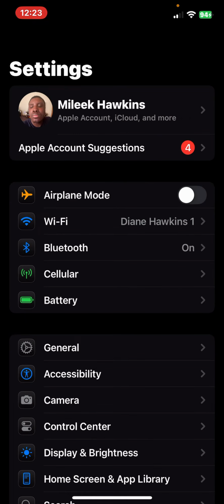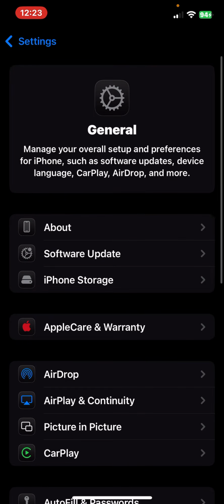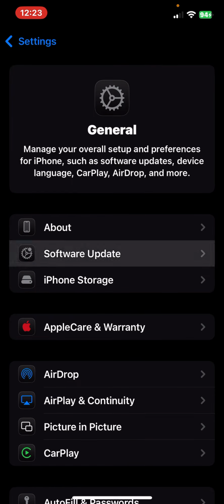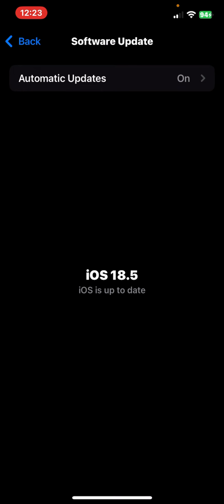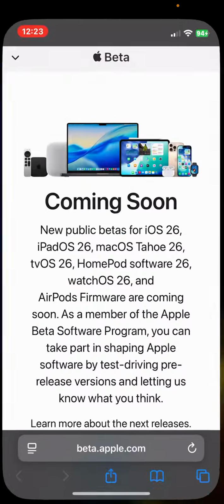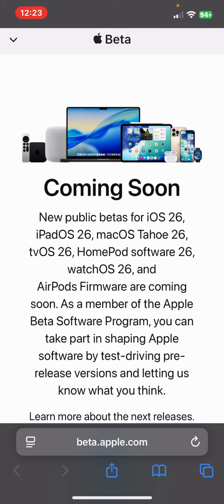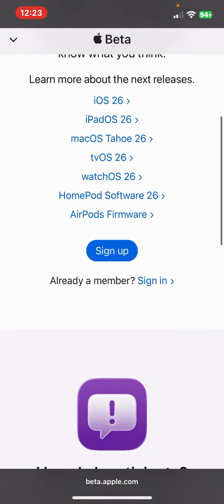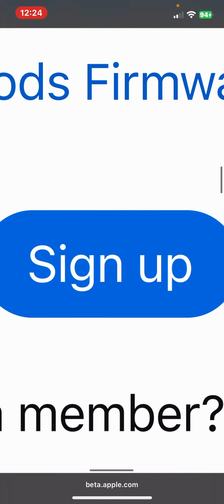Once you've done all of that, then you want to go to Settings. You want to go to Software Update. And if you don't have the public beta, this is the website you should be on to get it. You then want to go down here to where it says Sign Up.